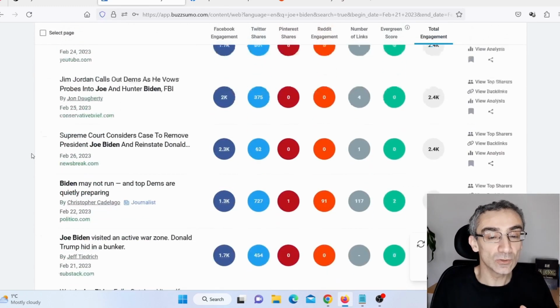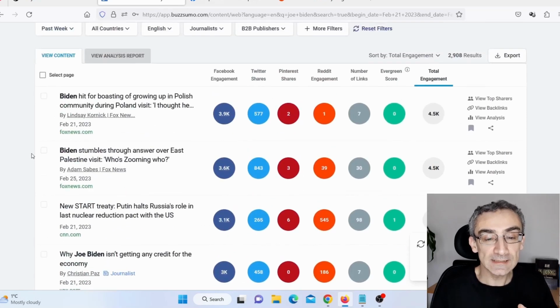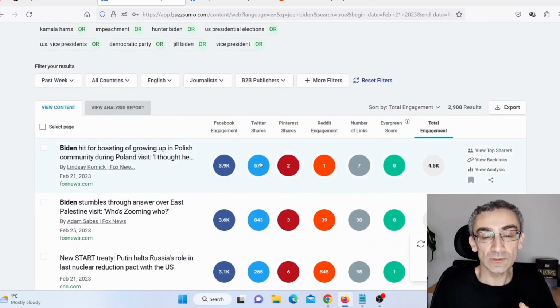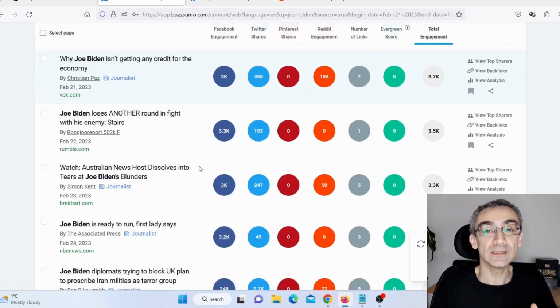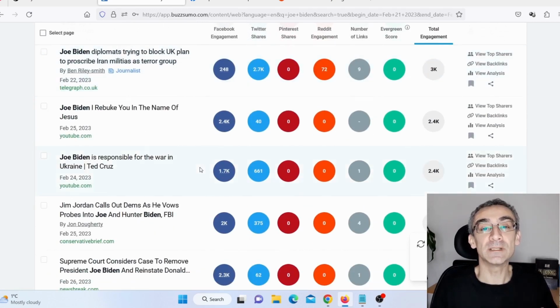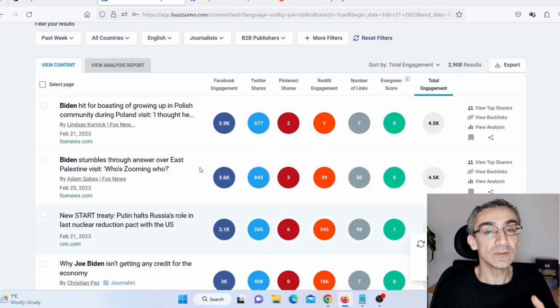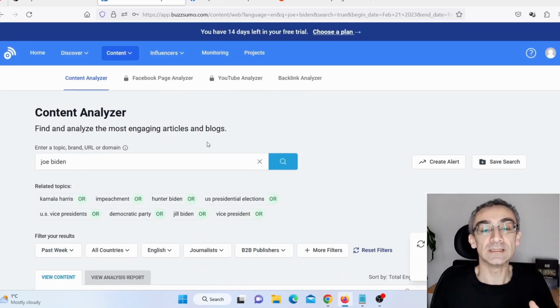Here you can see those articles, okay? And here you can see engagement on Facebook, on Twitter, on Pinterest, on Reddit, and here you can see total engagement, okay? And based on that, you can actually see what is trending and you can use that as an inspiration for your t-shirt. And you can do exactly the same for Donald Trump in this case.